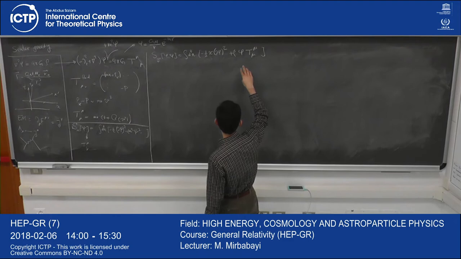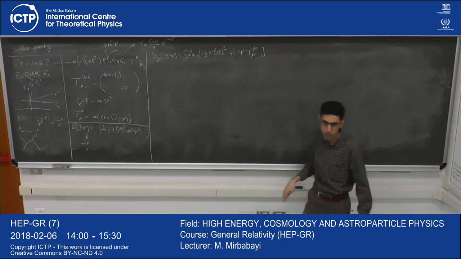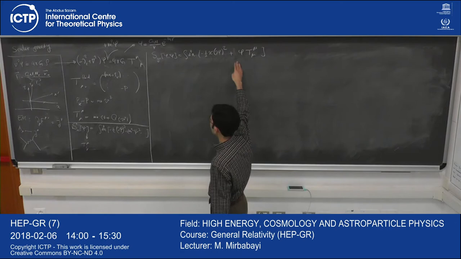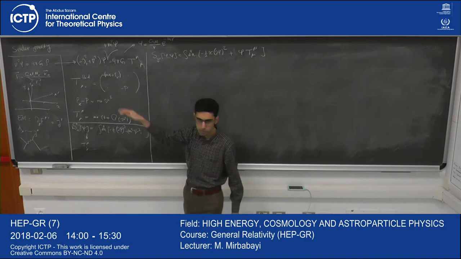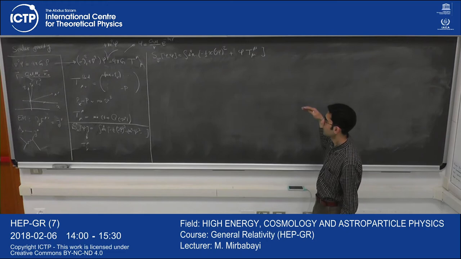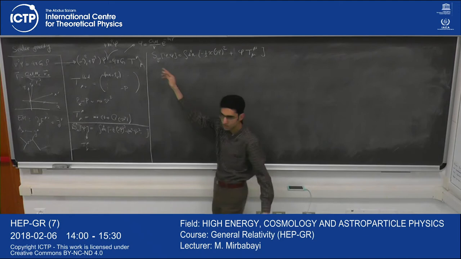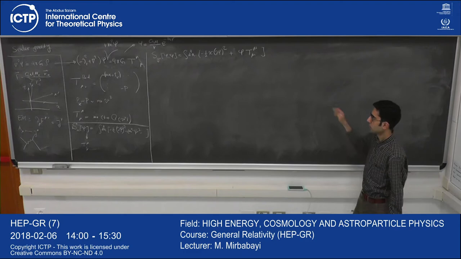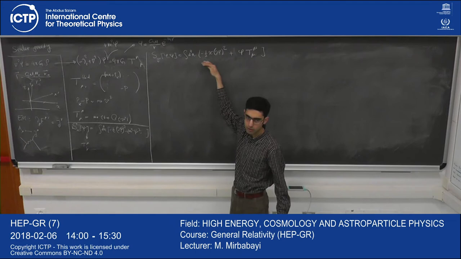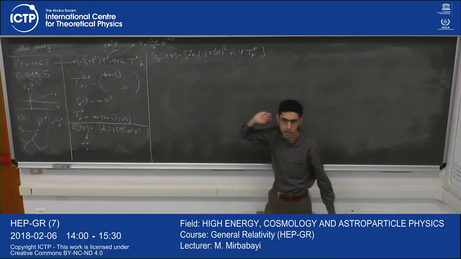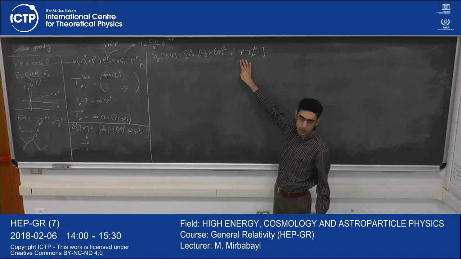And of course, I can set beta to 1 by just redefining kappa and the field. So the moment I write this equation, and as you see, there is a relation between kappa and this coefficient. Kappa is not arbitrary. Kappa is just 1 over 4 pi G. Hopefully the sign is correct. But anyway, there is a unique action that gives rise to that equation. So the moment I write this equation, this action is uniquely fixed. Once this action is fixed, I already know how the matter fields behave in the presence of the background gravitational field, because I already know the interaction between matter fields and T mu nu.